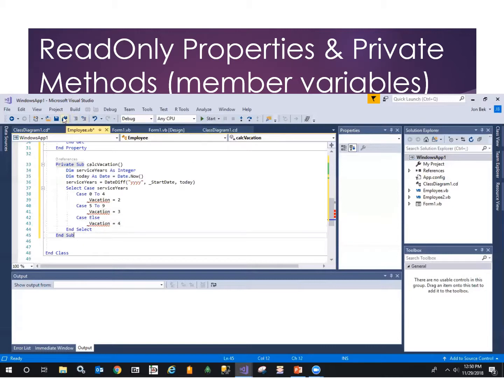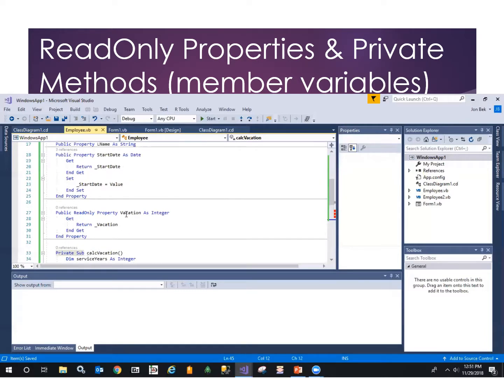Let's save this and puzzle out why it's not liking that.